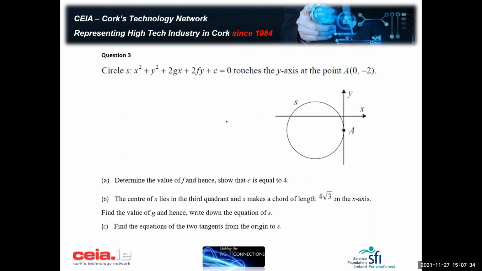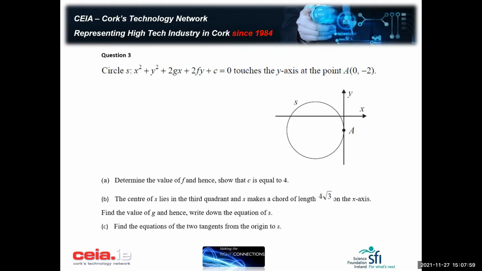And look, in general exam technique, when you're told to prove that something is, let's say, equal to 4, and let's say you can't quite show that it's equal to 4, I think from there on, you're well within your rights to use the value of 4, even though you might not have proven it yourself. Okay, just keep that in mind. It mightn't work for every question, but it's certainly a good rule of thumb to have.